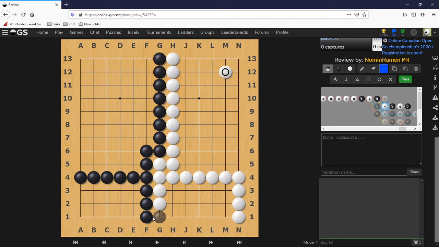Actually, I think that the G1 descent is maybe sente for white. Maybe not for black. I don't know. I'm trying to think, actually, is there any advantage to this? So now white has the option to just keep their territory. Yeah, I guess so. So you could give white the option to keep that 1 point and give black sente. This way, it's basically forced. So yeah, it's an option, and it's something to consider. And it's going to be very similar once we go up one more line.